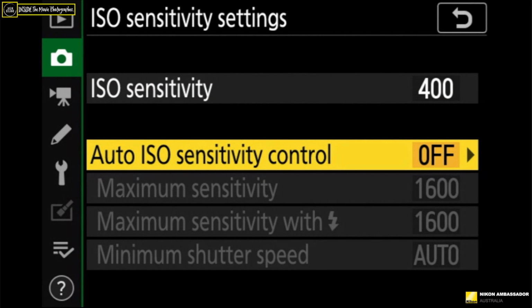Now, when you're in the video mode on this camera, I touched on it earlier, it does shoot with auto ISO. I don't know why you can't turn it off, but you can turn it off if you go to manual, of course, because then it will do exactly what it's told. But as a general rule, the reason for it being there is because they don't want you to be messing with the aperture and the shutter speed in the middle of shooting a video.